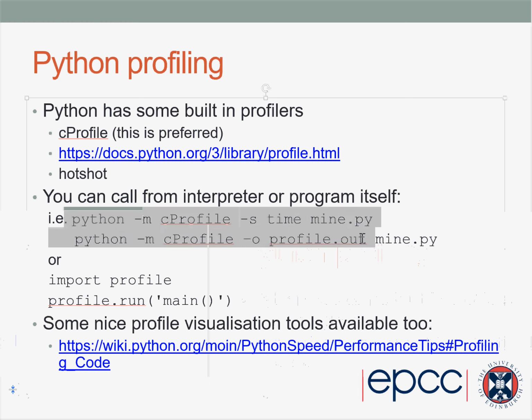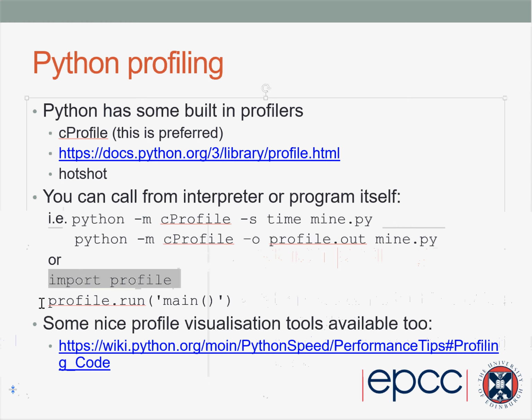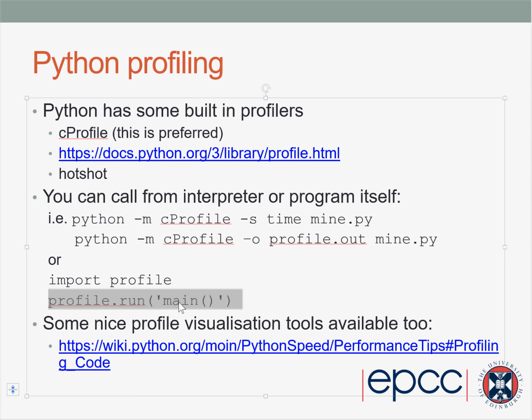Or you can do it inside your program and say, actually, I want to profile this particular function, this particular subroutine. And then there are some nice performance visualization tools available to interact with profiling data you get from Python.